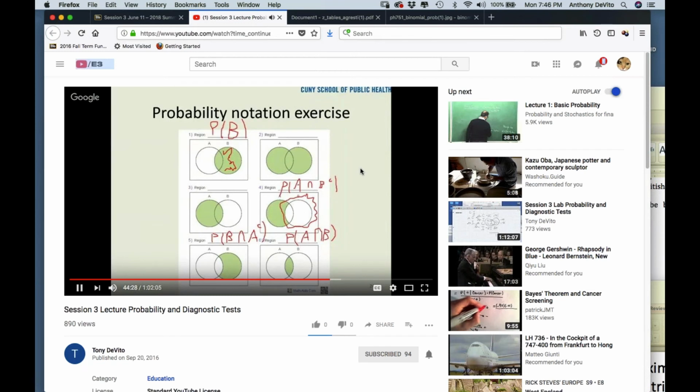But here it has to be outside of B and it has to be inside of A. So it's the intersection of A with not B. So we're looking at these 2 events inside a greater scheme of other events. There's like a C and D. If we had a crowd, we'd have a little more interaction here than we have now.